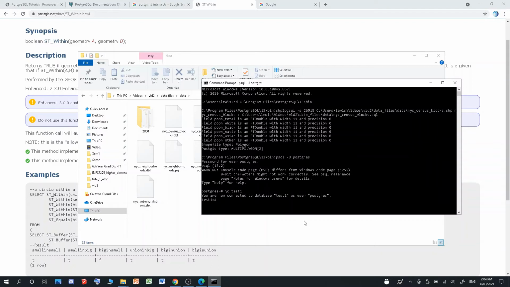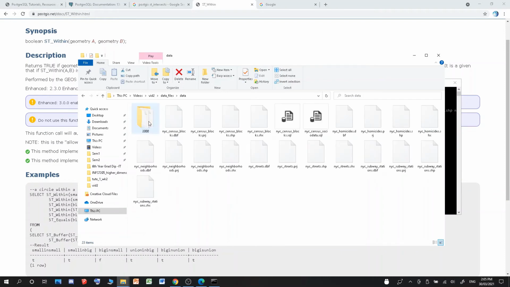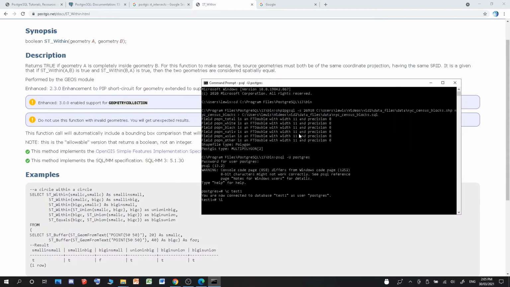So we're now inside test1, and inside test1 we want to do \i. And then we want to get where we saved our SQL file. So it should be here. Okay, there it is. So New York census blocks .sql. Yeah, it's in there. It's been made. That's good.